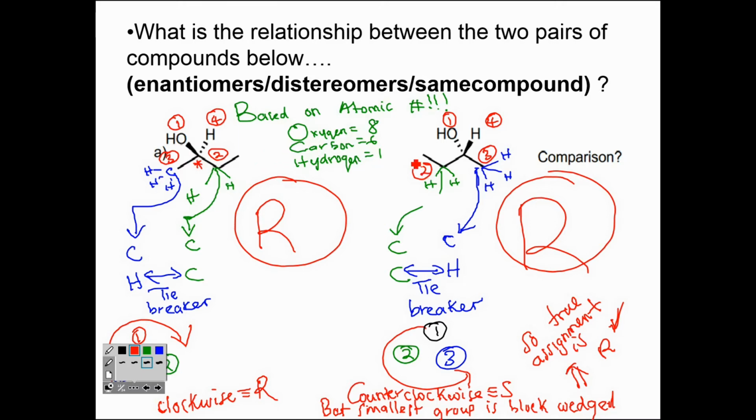Now, draw the same map to find the tie. Oxygen will have priority number 1, so you are looking for 2 and 3 because you already know hydrogen has a 4. OH will have 1 because the oxygen has a higher atomic number than the 2 carbons. So let's look for the 2 and 3 priorities.